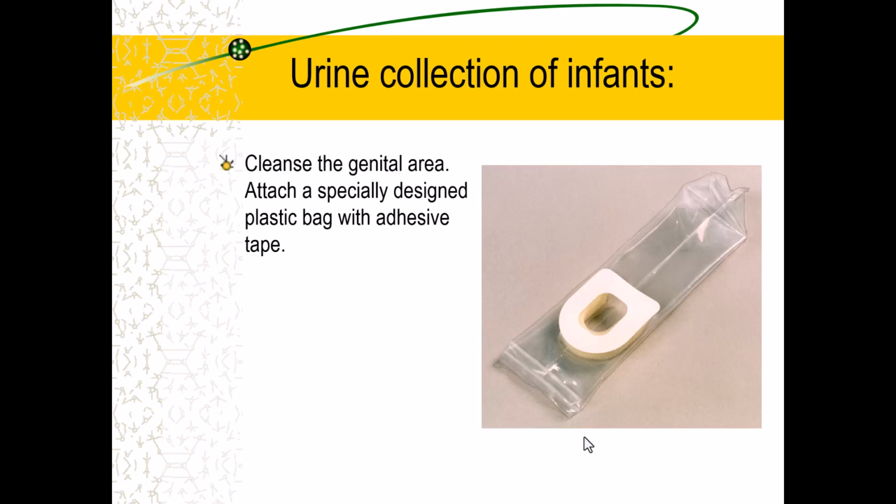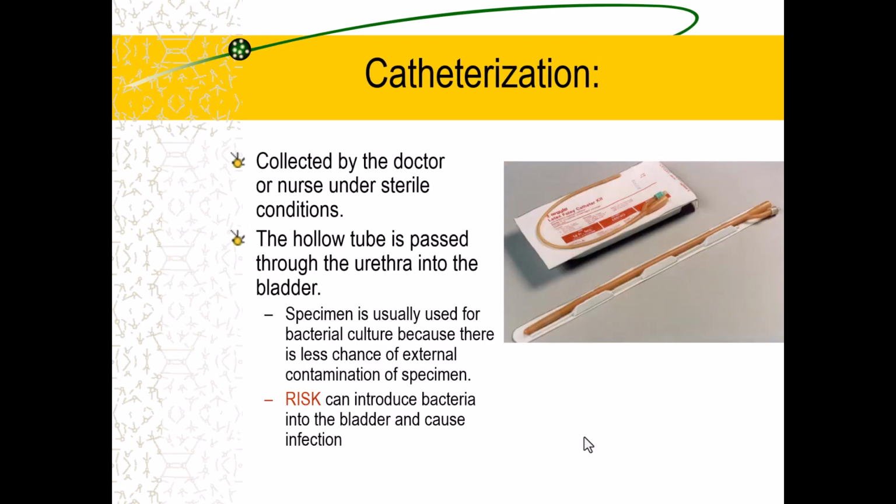Infants, we clean the area, and then we have this little sticky pad that you put over the genitalia. Obviously, that's not going to be a clean catch. We're going to get lots of skin cells. Obviously, it's going to work better for boys than girls, right? Then you put this into the diaper, and you hope for the best. It collects it. It's just not great.